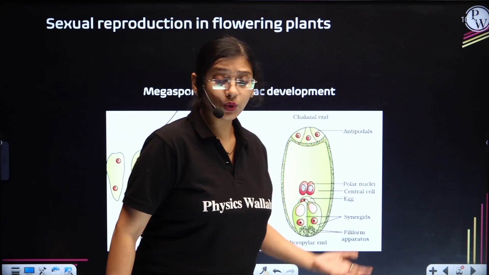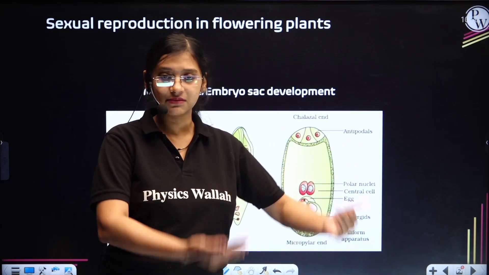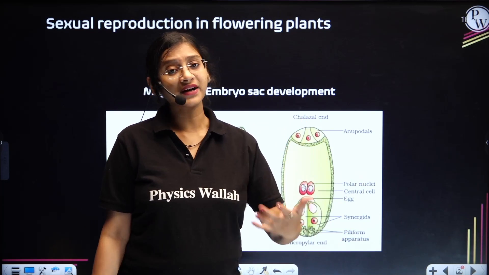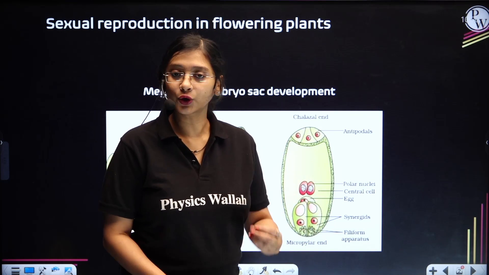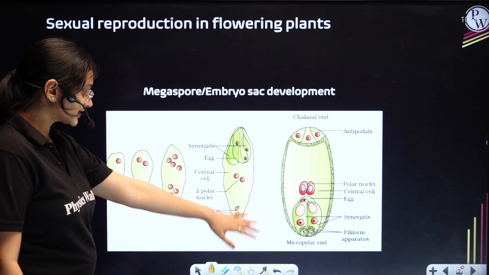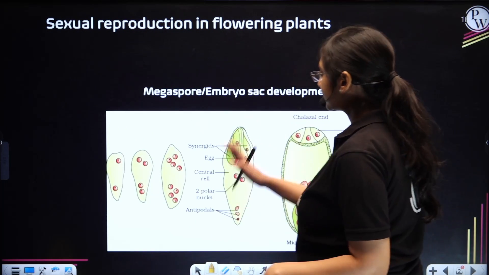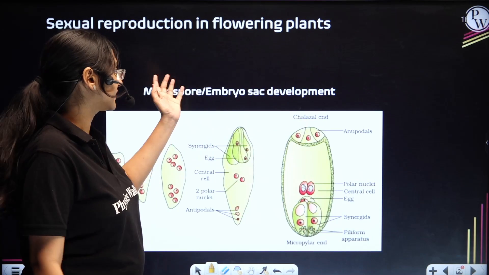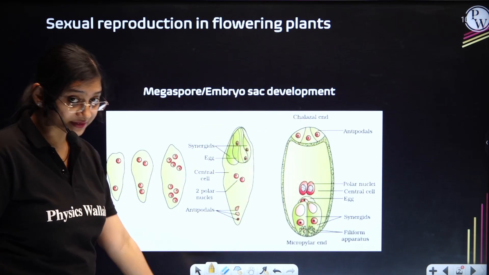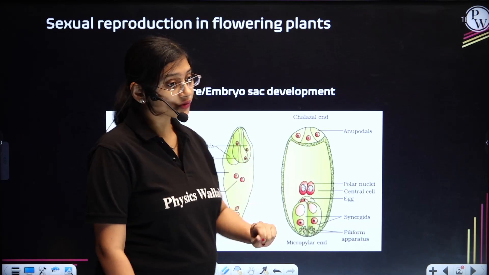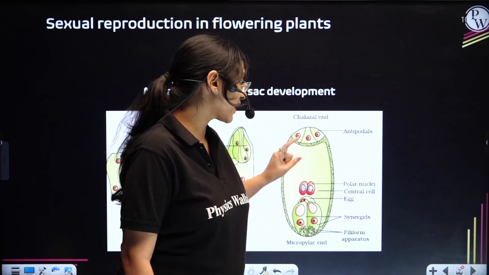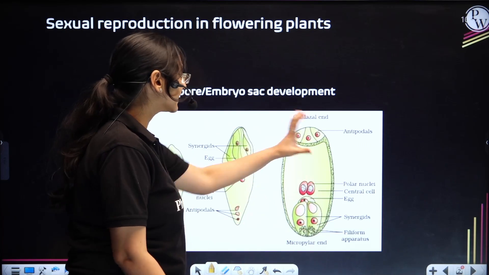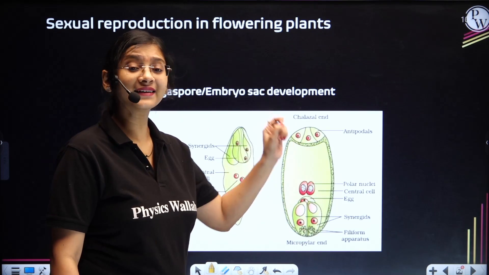Usually diagram-based questions will be coming for five marks, but it starts from three marks. So if the question is for three marks and they ask you to draw a diagram, you just have to draw the diagram. But when it comes to four and five marks, they will be asking you to describe along with drawing the diagrams. So this image is there in NCERT. You just have to draw the same development of the megaspore — or I can say, embryo sac development. You have to draw this with proper labelings. It's very important while you draw that you don't waste much time. So just draw a quick, neat diagram and write the correct labelings without wasting much time.